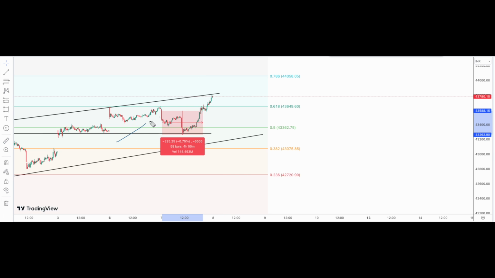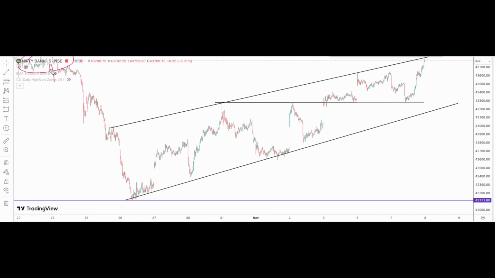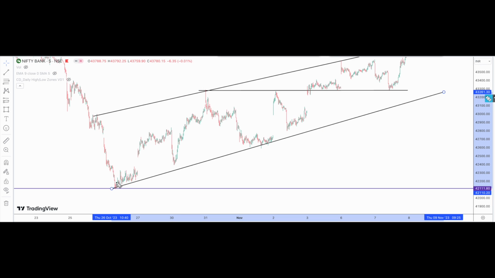So next time when you plot the Fibonacci tool on the chart and it is close to 0.618, please be aware that there is a chance of trend reversal. Okay. Now in this 5 minutes time frame chart of Bank Nifty, I can show you a lot of recent examples from where the market has reversed from 0.618 level of Fibonacci. Shall we see? Now market created a low here.